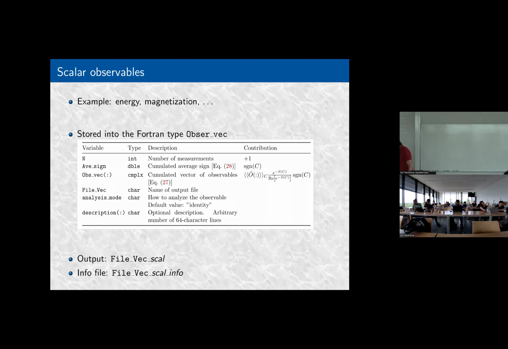Now the ALF, given this construction of the two-point function, automatically computes the Fourier transform. So what you save and you see in the output file is already transformed according to the momenta of the underlying lattice. A typical case of equal time observables are, for example, density or spin-spin correlations.